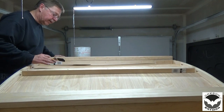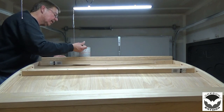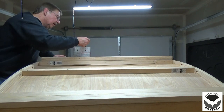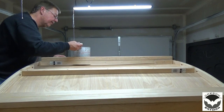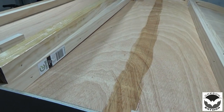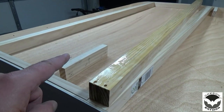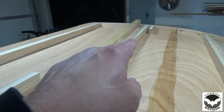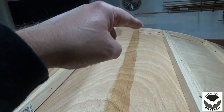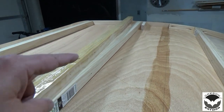So I set my spars in place, drew me a couple lines so I know where to put my glue. So we're going to go ahead and start spreading that adhesive on here. We'll put it on kind of thick. So while our glue dries, what we will do now is take our other spacers. We'll go ahead and pocket hole drill those, and we'll go ahead and prep the other spar. And then about 20 minutes, we'll be able to set this in place, fasten it on both sides, and then we can push it up and seal that little gap there, and we can move forward to the next one.